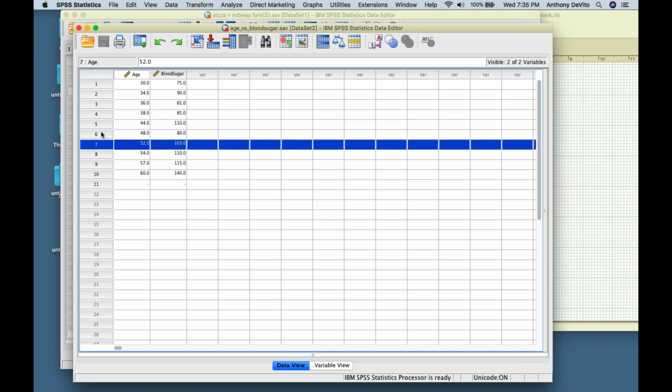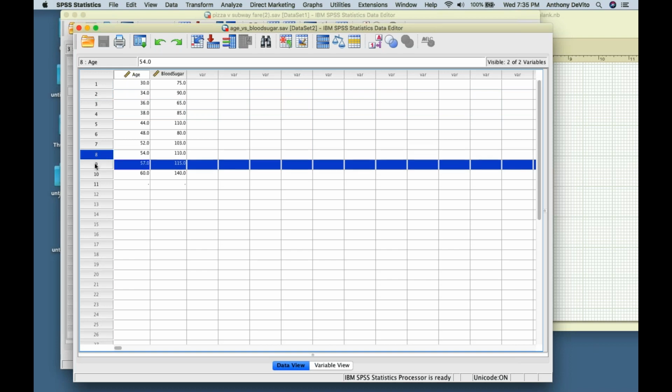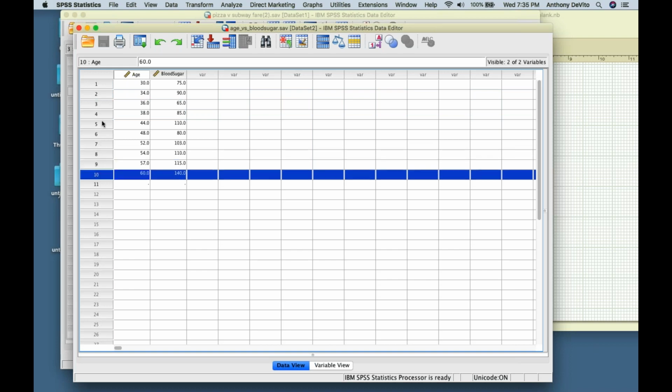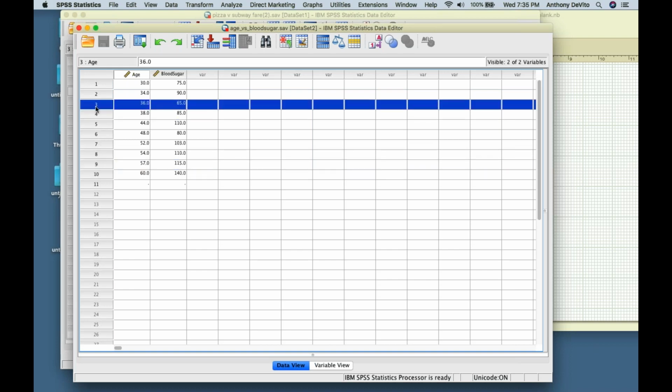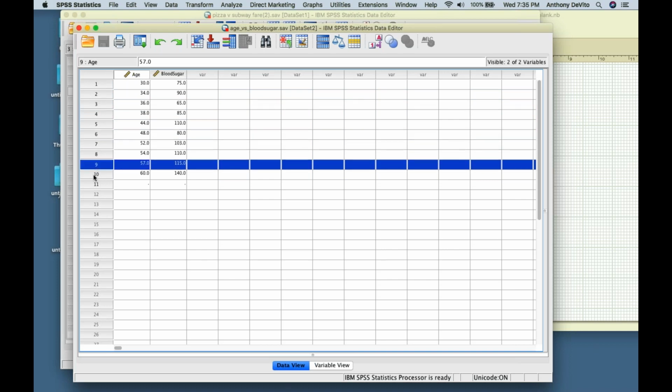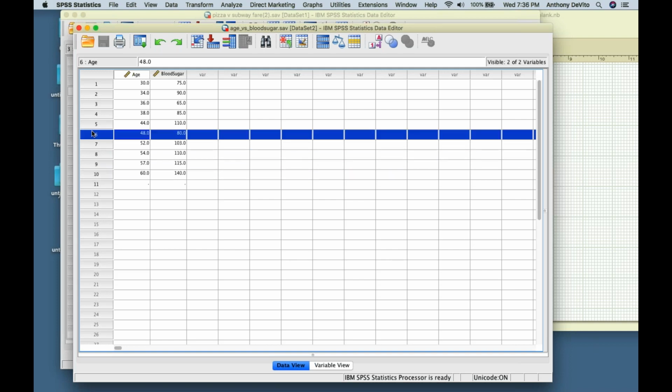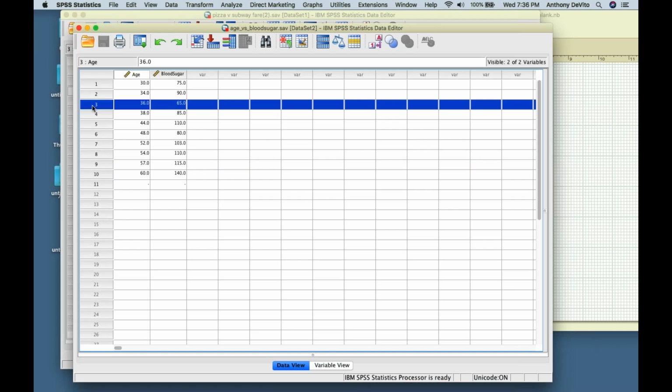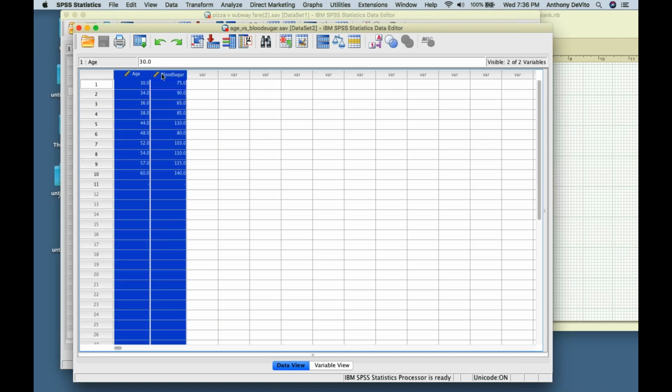Okay, and you might say that fasting blood sugar levels might be higher in people that are more likely to be diabetic, and perhaps as people get older, they're more likely to be diabetic or have issues with insulin sensitivity. So we might see among older people higher levels of blood sugar. So I want to examine this idea. Is there an association between a person's age and their fasting blood sugar level?